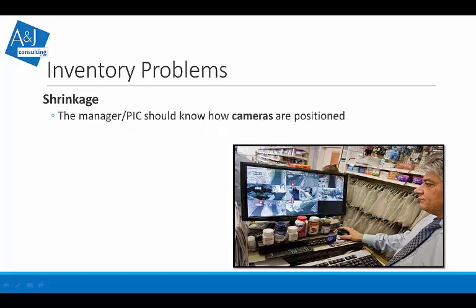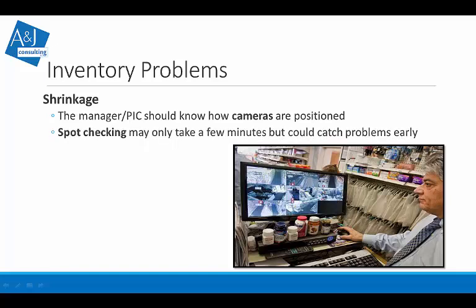So the manager should know where all the cameras are, and I'm kind of big on only the manager knowing where these cameras are, because if the technicians or other pharmacists that aren't responsible for this know where the cameras are, they may be smarter about how they steal. Spot checking can sometimes only take a few minutes, but you can catch problems early.